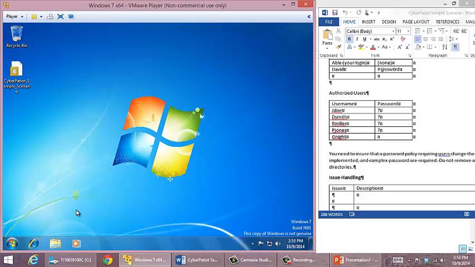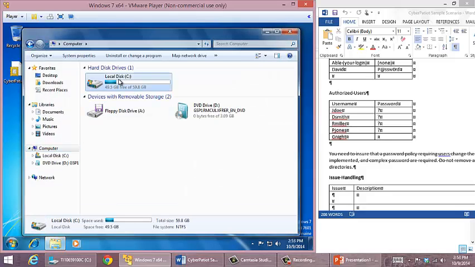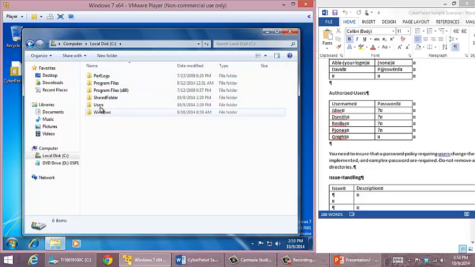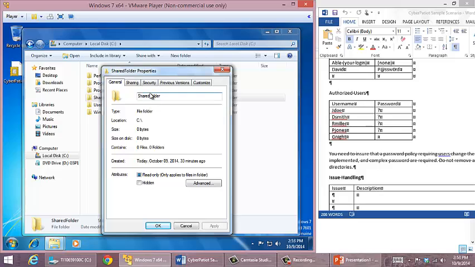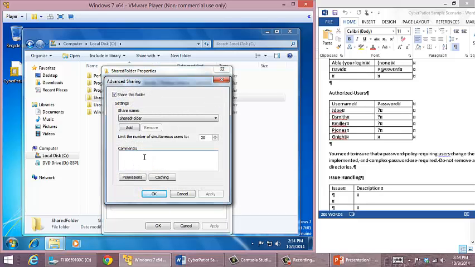And one of our issues is obviously that shared folder and the permissions associated with it. Now if we click here, and I'm just going to go to the computer and click here, and let me see, we got something called shared folder here. And if I right click and I go down to properties, and I'm going to do this rather quickly, I wouldn't expect your students to do it this quickly. I go here to sharing and I look at, excuse me, let me go here and I go to advanced sharing, and I'm going to be able to basically look at the permissions relative to this.